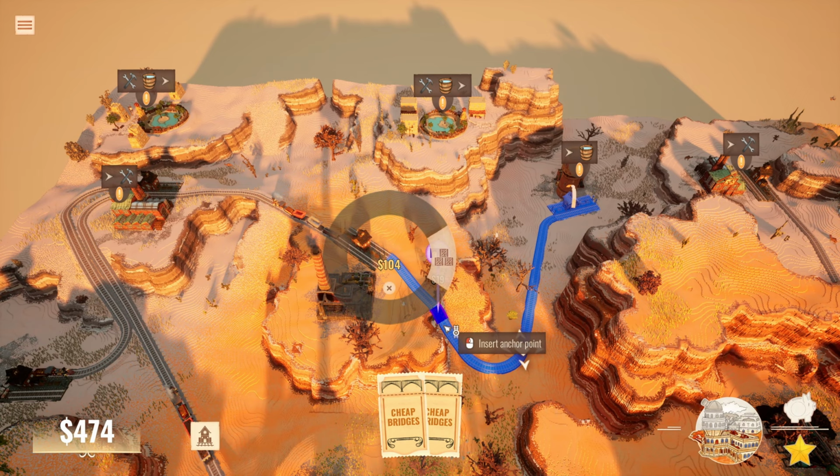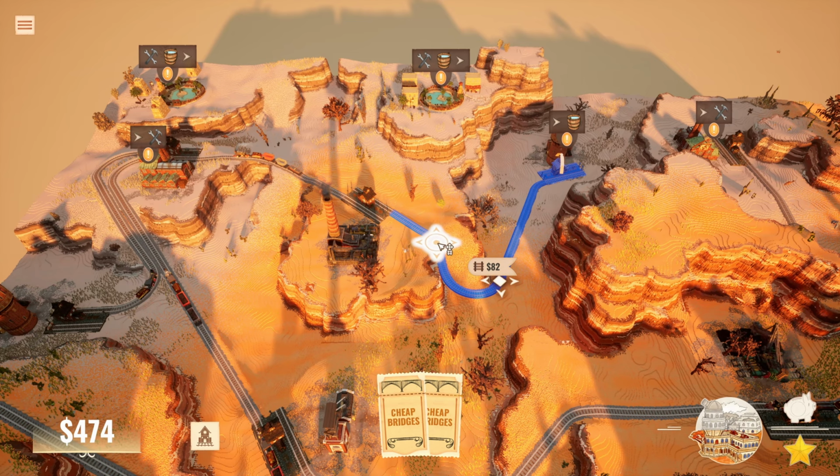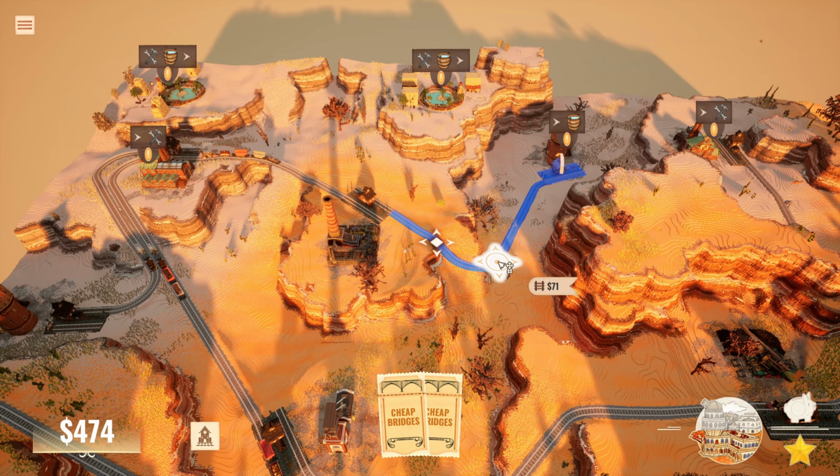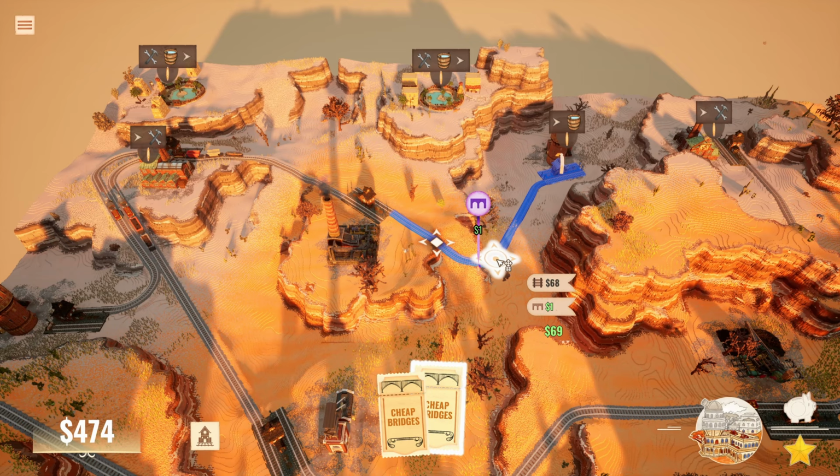And then to here. With a, can I get it, please, a waypoint? 88, 85, 94, 82, 83, 70, 70, 70. It's a $3 bridge, 71, ooh. Okay, what happens if I turn that on? 69, I'll take another 69, sure.